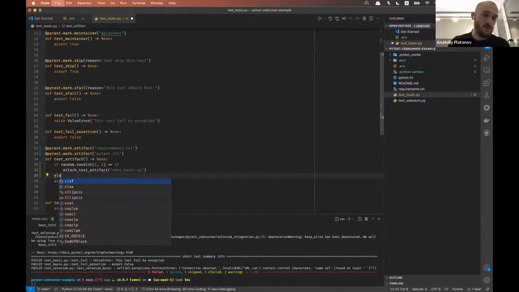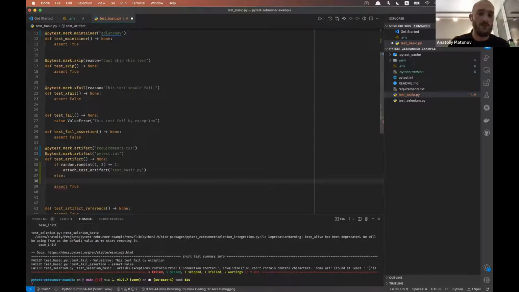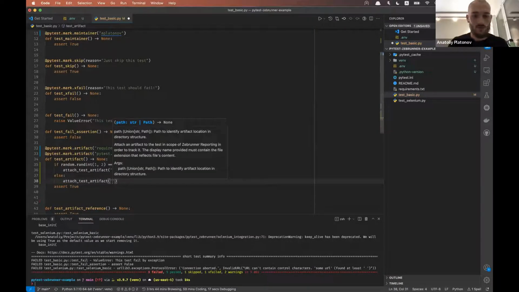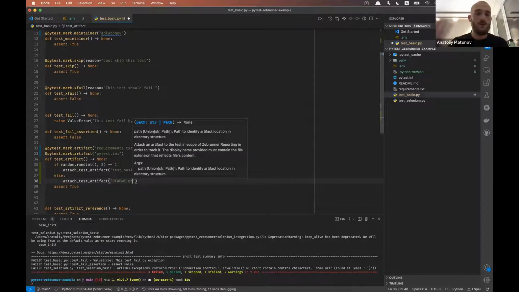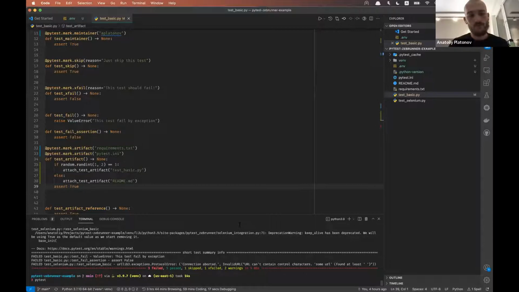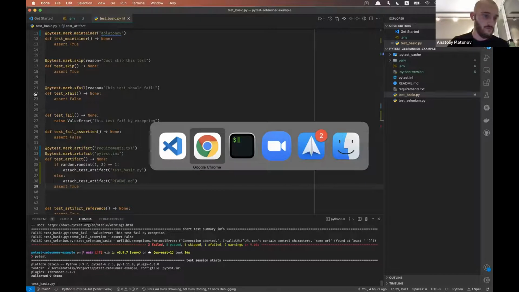Okay, else we want to attach a README file. Okay, your logic can be really everywhere. You can attach this artifact from everywhere, so it's up to you. It's just a basic example. So let's run again. Okay, they are running.